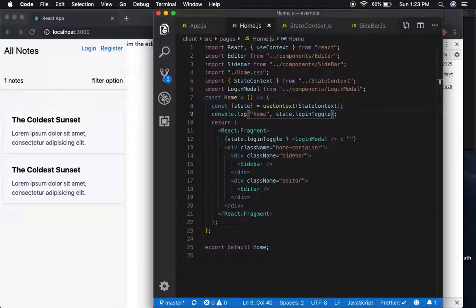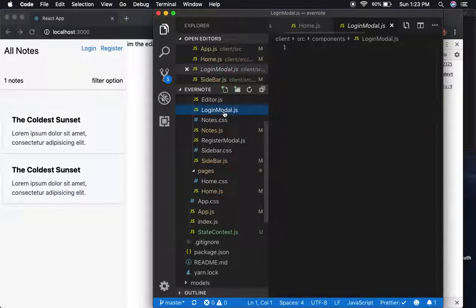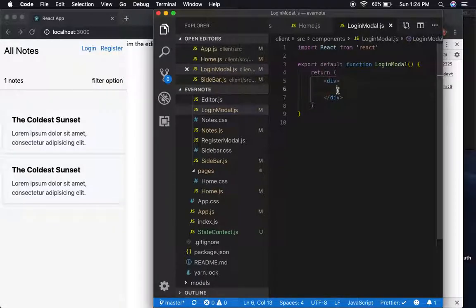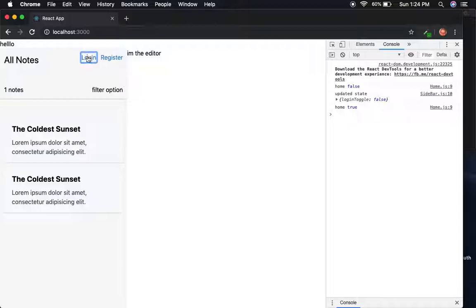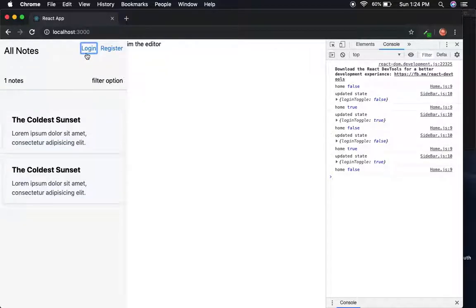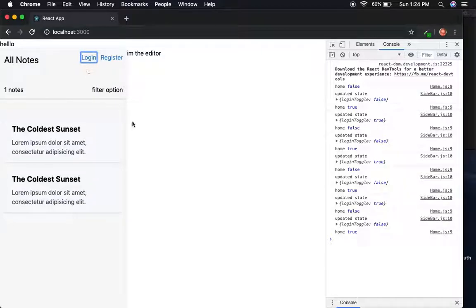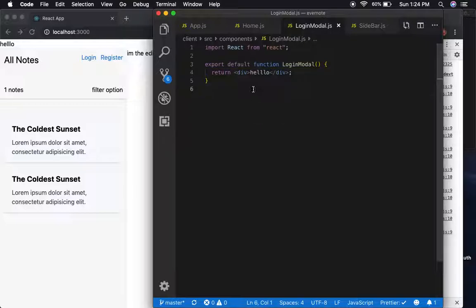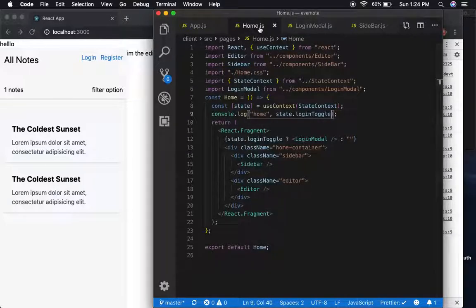Now the login modal, where's the modal? No, we don't have anything for the modal. Okay, that's probably why it's giving us that error. So if we create just a functional component here and just put anything like that, you see it and then you don't. Okay, see? Now that works. It's because we didn't have anything in there, but it is working. That's why it was throwing the error. Probably should have done that first, but it's okay. We figured it out. That's good.